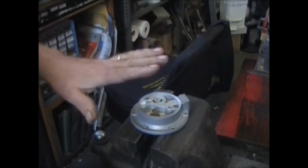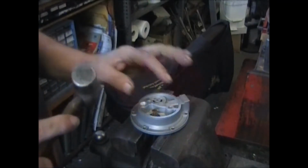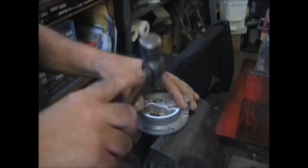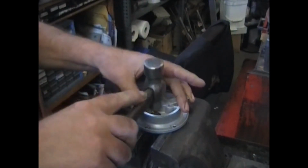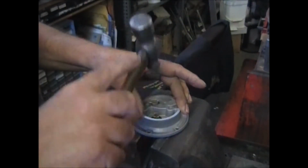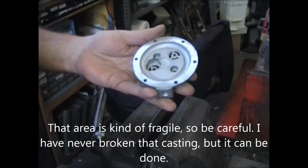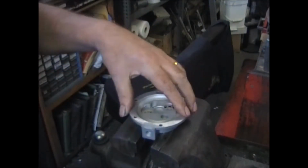Set the rivet in there. Don't skip this. Set the rivet in there, set the spring on it, set the rivet in and the plate, and just like you were taking it out, tap, tap, tap. You want to drive that so that the head of the rivet comes through about 1/16 of an inch. The other side in.